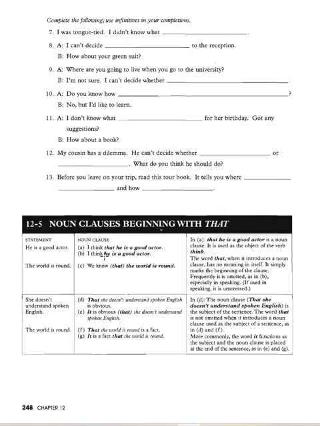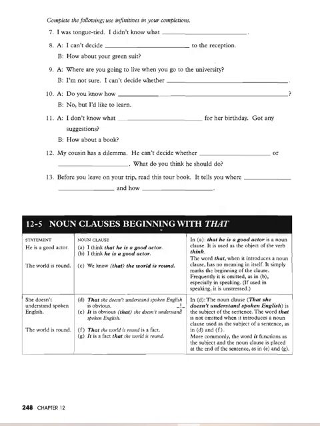So in English, you can take away the "that," and it does not change the meaning, okay? So "I think that he is a good actor" has the same meaning as "I think he is a good actor." "We know that the world is round" has the same meaning as "We know the world is round." Now you can have the noun clause, the "that" clause, the "that" noun clause, same thing, can be used as an object, okay, when it comes after the verb, and then the "that" clause can also be used as a subject.